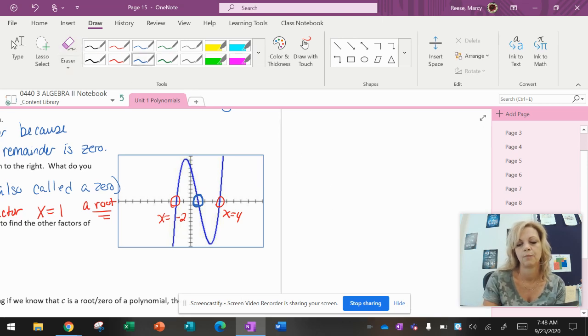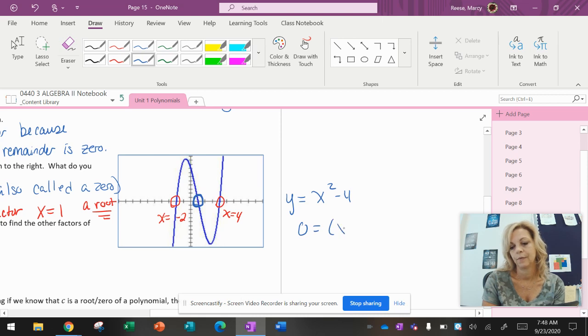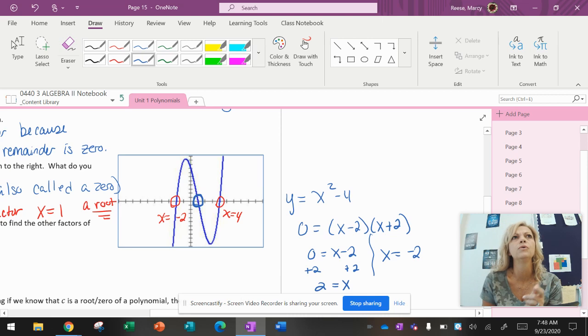I'll give you a real simple one. Y equals x squared minus 4. When I set that equal to 0 and I factor it, right? Okay, so if I set this y equal to 0 and I factor it, it's a difference of perfect squares, and I solve, look at this. X equals 2, and then when I set it equal to 0, x equals -2. I know you did it for sure in algebra when we did quadratics, and I think you might have entertained it a little bit in geometry.